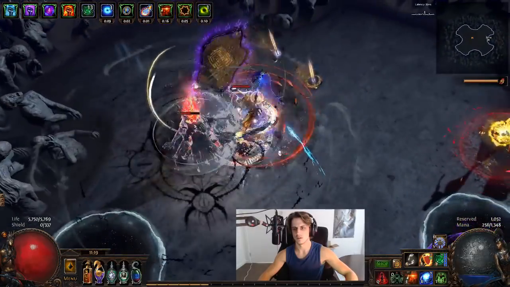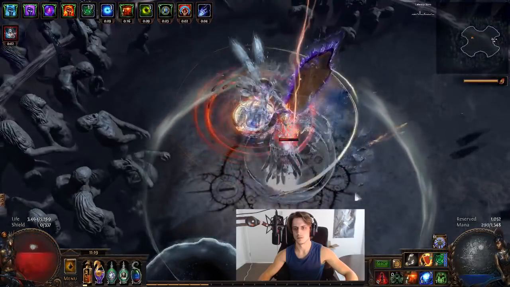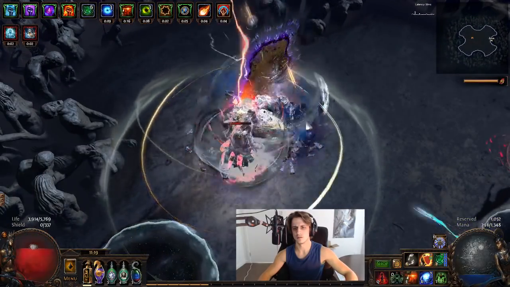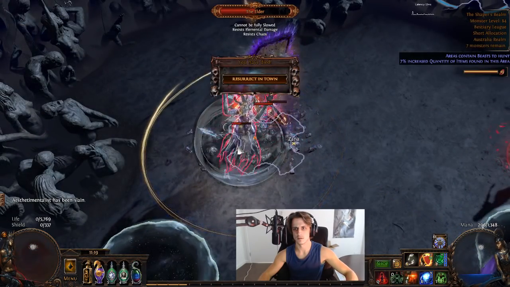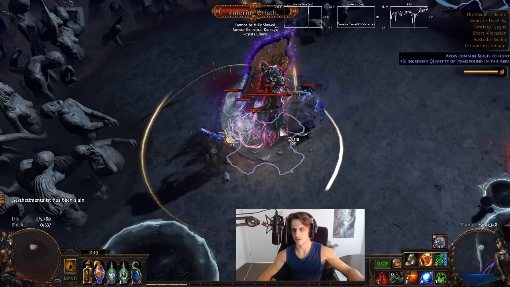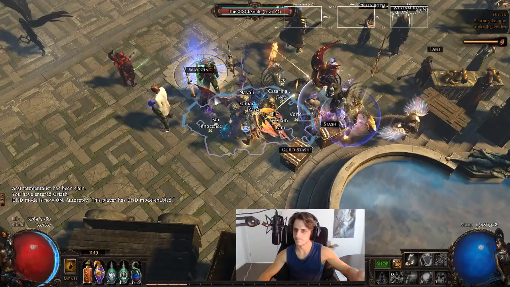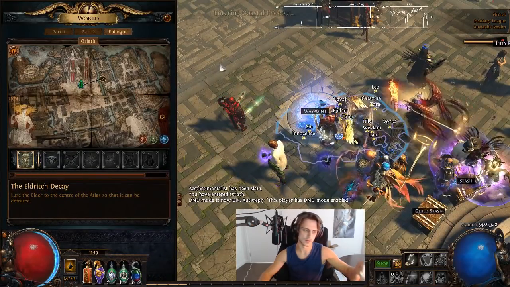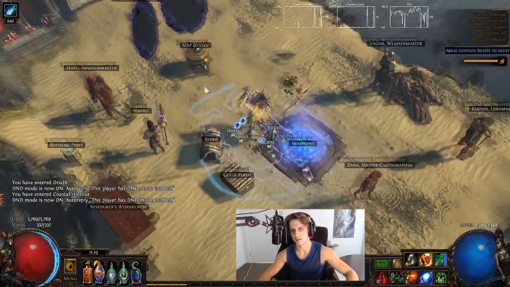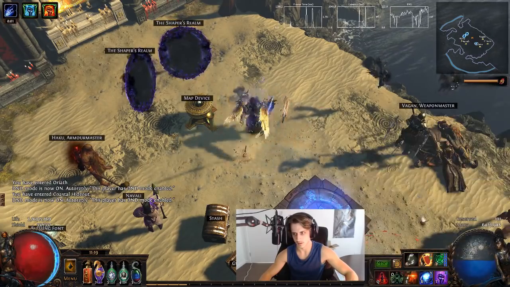So what's happening here? We're gonna do Shaper phase while he's doing his stuff now? Oh god. My frames. And then he froze me? I don't even know what happened. I think I got frozen. Fucking 10k PC Omega, lol. My game literally froze for half a second.